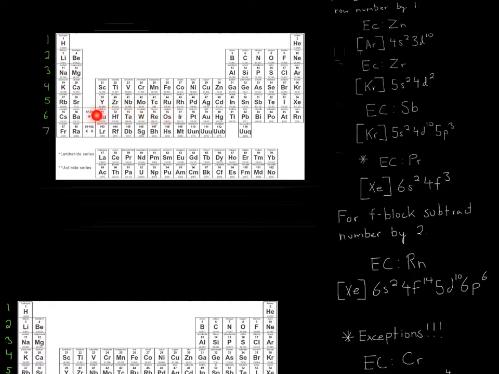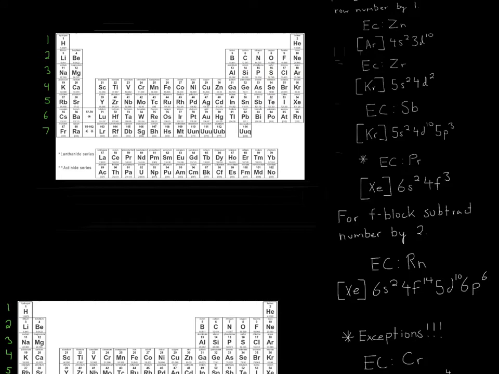Now we move into the D block. We remember that since we're in the 6th period, it's going to be the period number minus 1. So it's 6 minus 1, which is 5. You count all the way across from left to right, and that's 10. All of this is 10. And then you count to your target element, so it's right here, and we hit the P block. Remember, the P block's completely normal, so we leave it as 6, and then we count, 6p6. And that's combining every single block, S, P, D, and F.